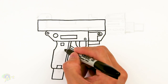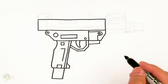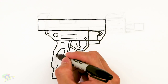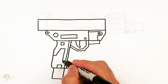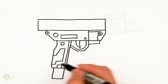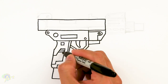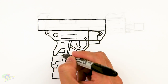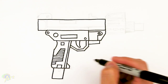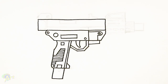This part here — right here, just kind of draw a line. Come across. Very odd shape here. And straight out. This one, we're going to come across, slant down, straight across. And we can add in some lines in here for the grip. This grip area is a little bit tricky. It doesn't have to be exactly right — as long as you have some kind of shape here for the grip, I think it'll still look good.